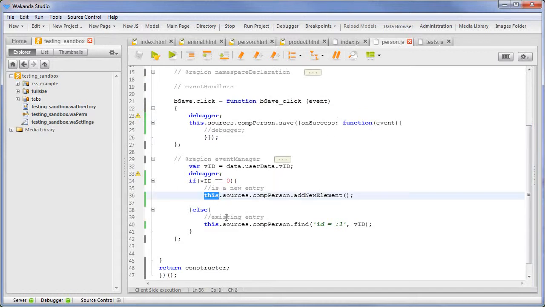So it's an easy fix. $comp.sources.comp person, and the same up in the save.